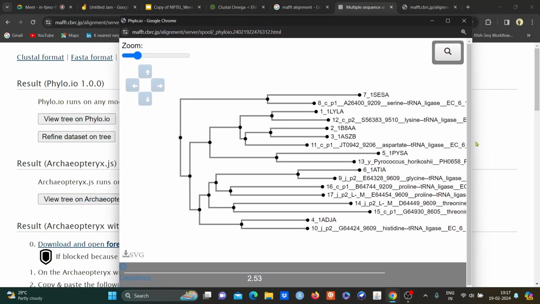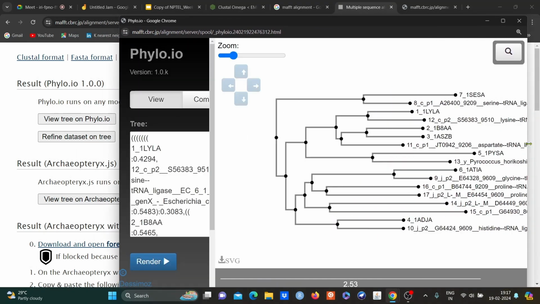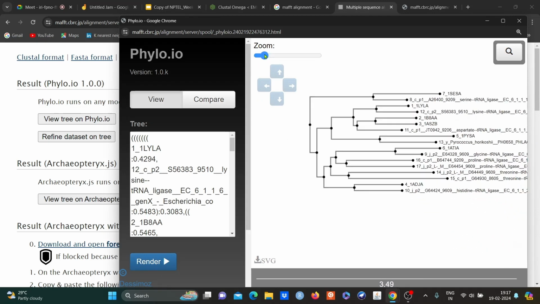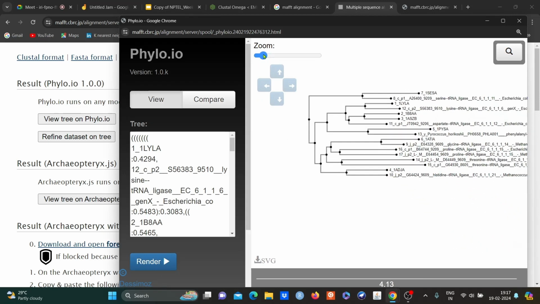So this is the phylogenetic tree for the 17 input sequences. Here the bifurcating nodes are given in black dots. Previously, someone asked for the outgroup.